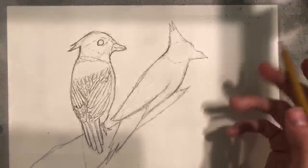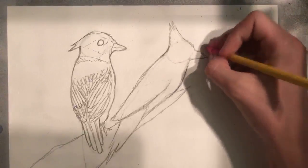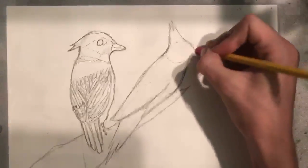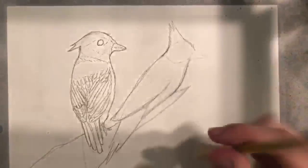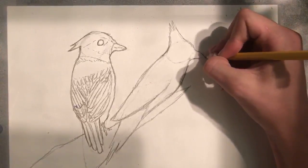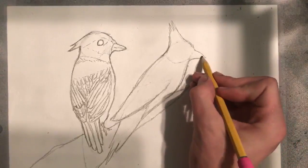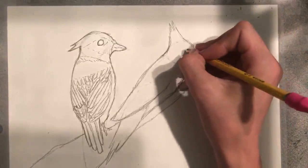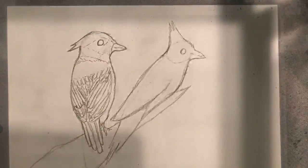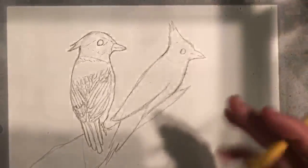I don't know if I said, but this is going to be a red bird. I have a very bad memory. And also, thank you for that second like. There we go. I think I got it now. Yeah, perfect. We'll put the eye of this bird right here. They always look so funny when you draw them like this. And if you don't add anything else, it's absolutely hilarious.